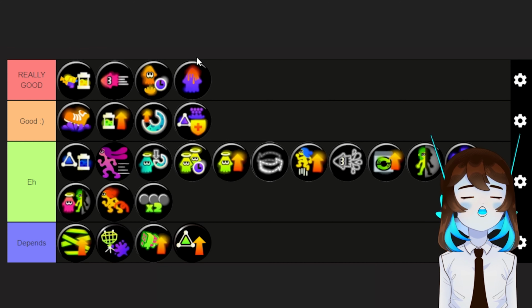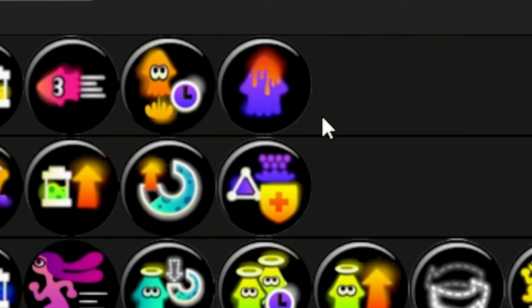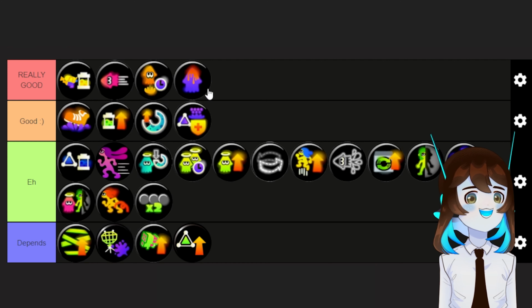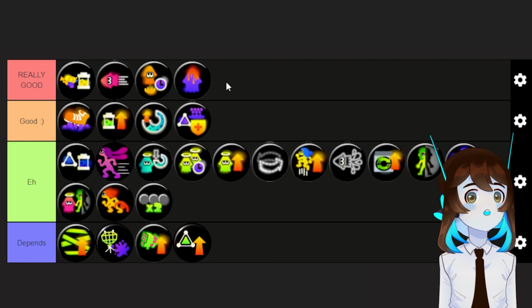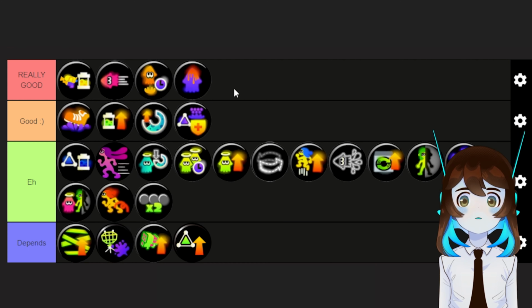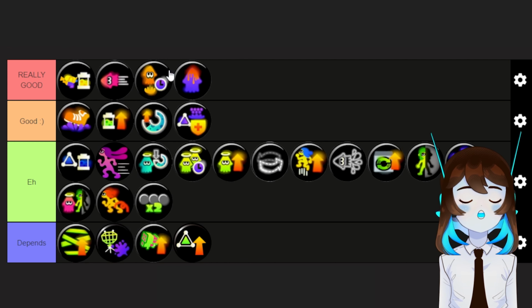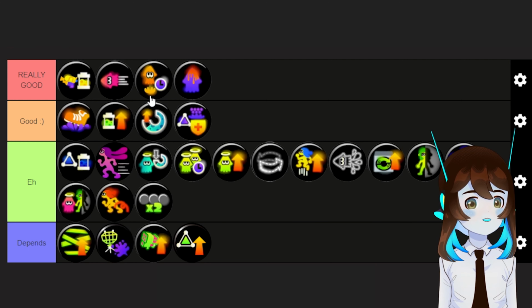And finally, we have Respawn Punisher, the classic backliner gear ability. The reason why this ability is so popular with backliners is because when you splat an enemy, it increases their respawn time. However, this ability is a double-edged sword because if you get splatted, then your respawn time increases. Which is why this gear ability works really well with these two, because these two allow you to get out of dangerous situations without being splatted.